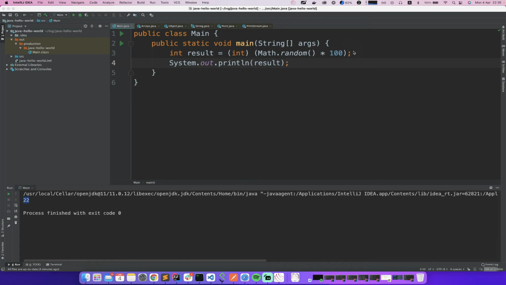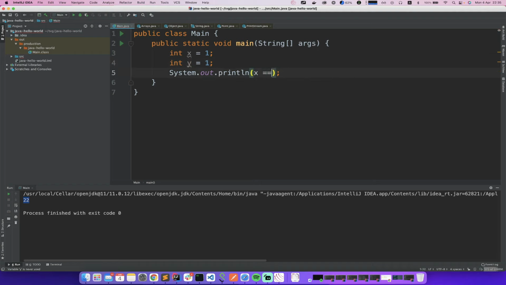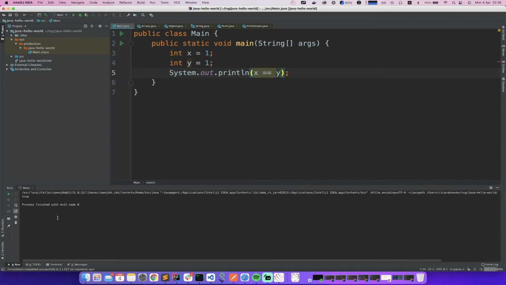So now that you know this, we can just do something like int x equals 1, right? And we can do int y equals 1 as well. And if we do x equal equal y, it should be true. It needs to be true.